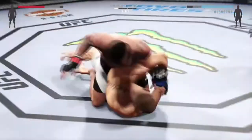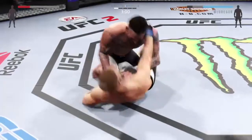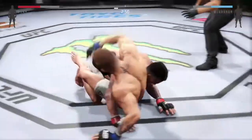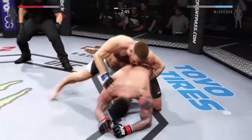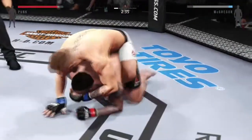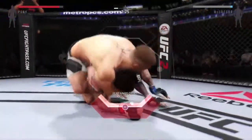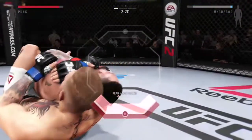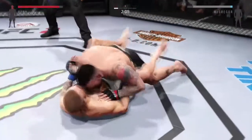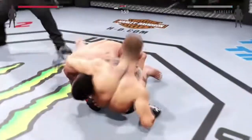Flattens him out, steps right back over, postures up. Now he's in full guard, trying to take the back — he's got his back! Looking for the rear naked choke here, trying to get it. Looks like he's got it now, he rolls on, he's got it under the chin, trying to go palm to palm — oh, that's tight! And he's free. Beautiful escape! That was a close rear naked choke. Full guard now.